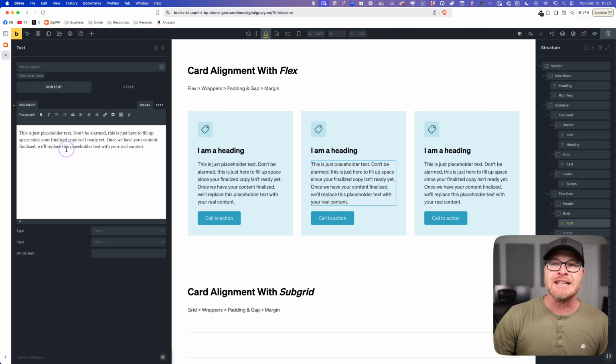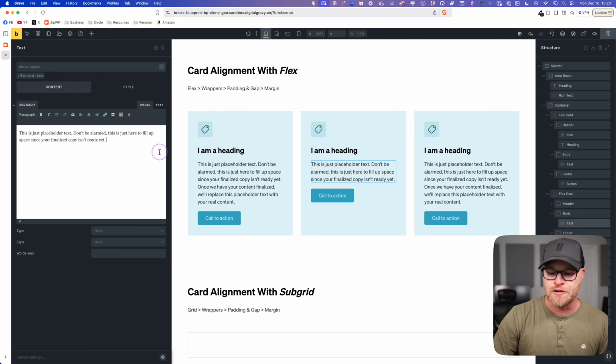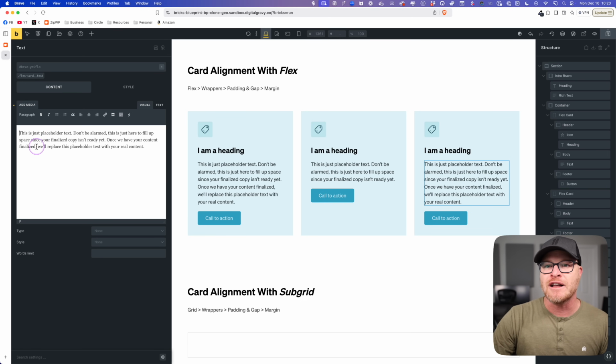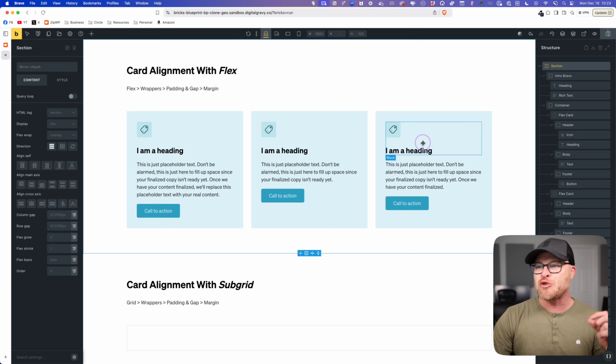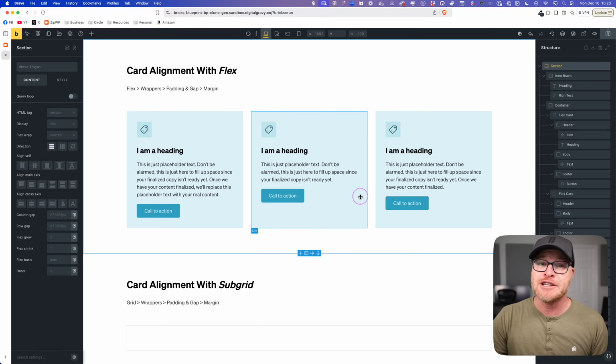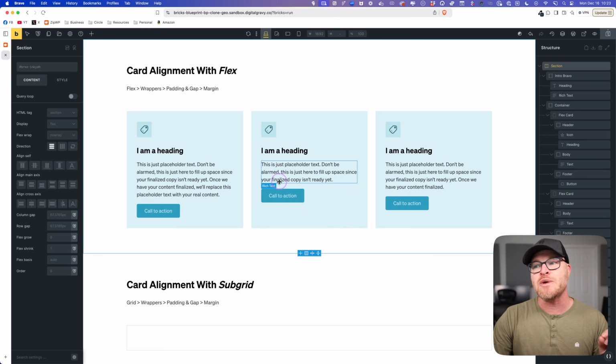So what I'm gonna do to illustrate this is I'm just gonna remove some content from this card, and I am going to remove a little content from this card, but not as much. And now we have 3 different cards that look different now. And the only reason they look different is because we have a content length discrepancy. The content is not the same length in all 3 of these cards.